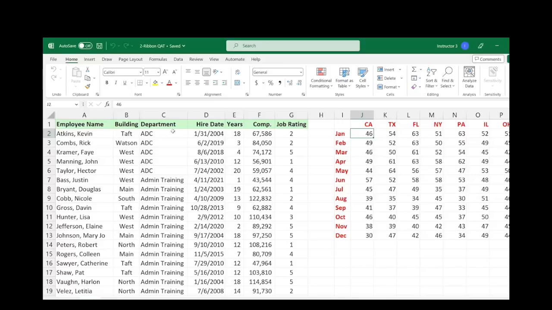So right here, if I use the arrow keys to come to cell J2, I'll hold down the Shift key here and just move downward and rightward. Remember, the Shift key is being held down. So I can highlight all these from the keyboard. But now, how do I get into the commands?